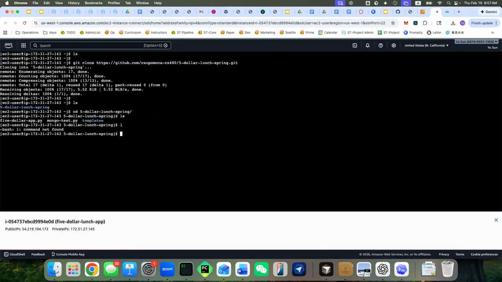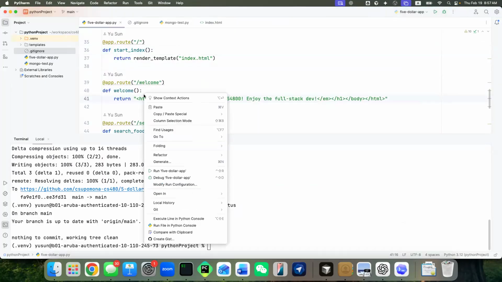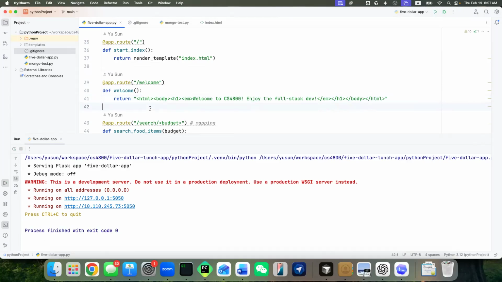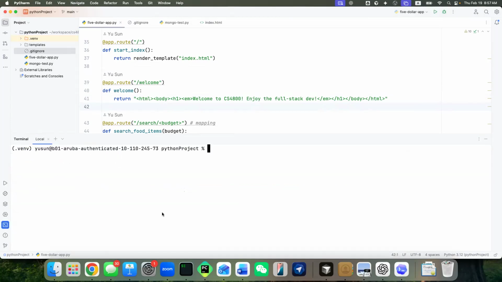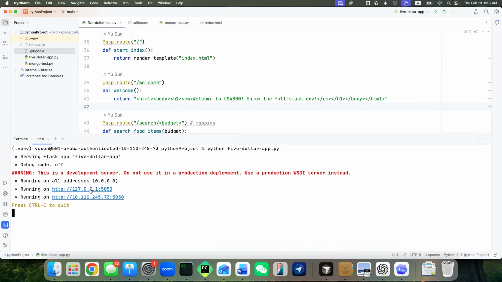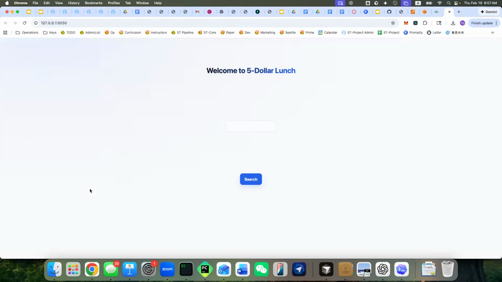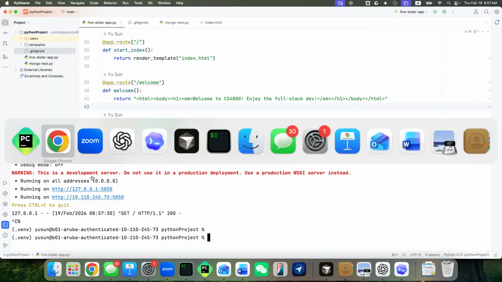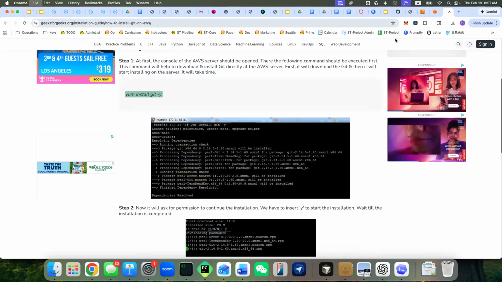All right, so now let's actually try to run this. I was running this locally with Python, but with an IDE, and now you need to run this with a command line. As a lot of you already know, if you want to run this in the command line, you do python, and then you run that file, which is $5. If you do this, that gives you the same thing, and then you can go here to visit it, right? So now we need to do the same thing in our server. Okay, so let's go back to our terminal.